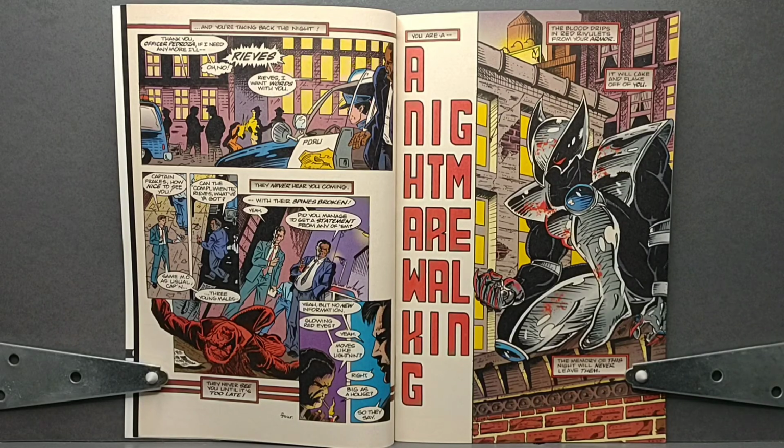On the next page, we see that shortly after the encounter, the New York Police Department has shown up to the scene of the crime. And this is not something that they haven't seen before. They've been hot on the tail of Shadowhawk for the past 3 months. We see here Detective Reeves speaking with Captain Franks about the situation. It's the same MO that they've been dealing with for the past 3 months.